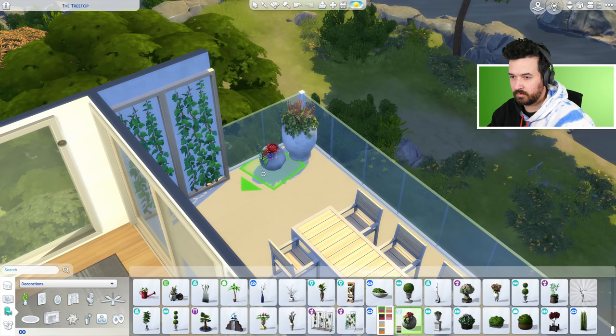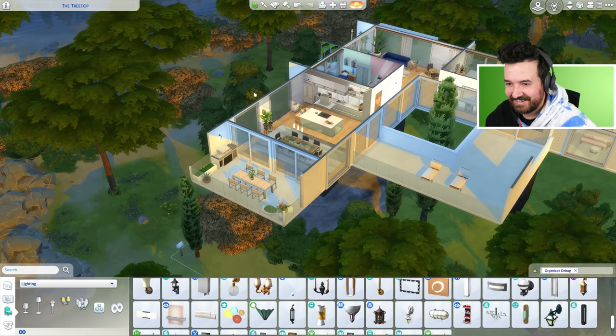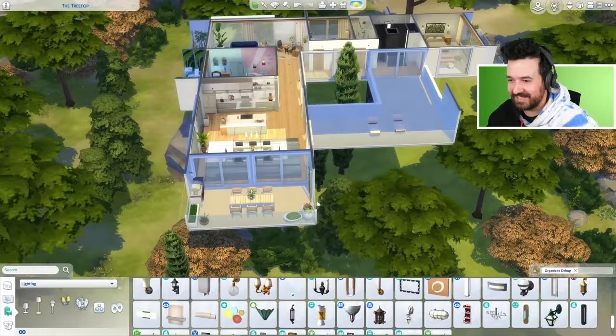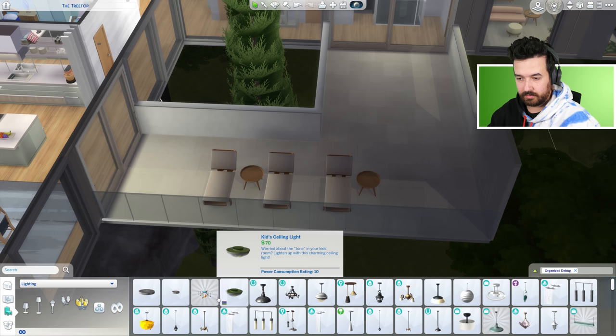Ooh, I never get to use this plant here, this little ball. I'm just feeling like we should have a bunch of plants out here and pots and stuff. All right, I like that area, that's really nice. Then over here, I think we should have at least 3 lounge chairs, just because it's a pretty big house. I think for lighting out here, we could probably just do some ceiling lights because there's a roof all along it.